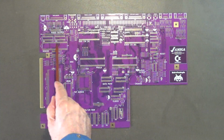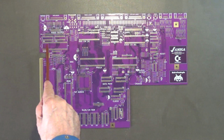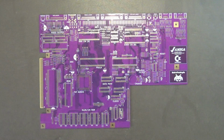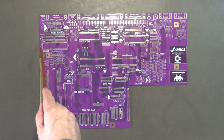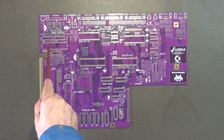if you're planning on plugging in one of those RGB to HDMI boards. For this area only, the Denise chip, I would recommend soldering in a machine socket. The reason is that I think the pins on that RGB to HDMI adapter board are round gold-plated pins that are designed to plug into machined sockets. That's what those machined sockets are designed for, the matching round gold-plated pins. So if you're going to be using an RGB to HDMI adapter board, the type that you plug into the Denise socket, and you're building this board from scratch, I would go ahead and solder in a machine socket just right there.